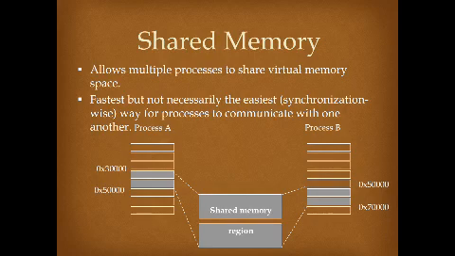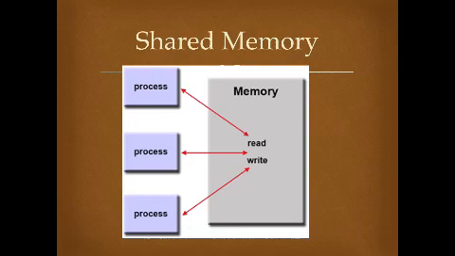So the communication from one process to another can be made easy through the shared memory. If we have two processes, process A and process B, in between we have the shared memory to act as a common communication path between the two processes. So next, for shared memory, the diagrammatic representation shows multiple processes moving to the common memory space, where read and write operations are also performed.